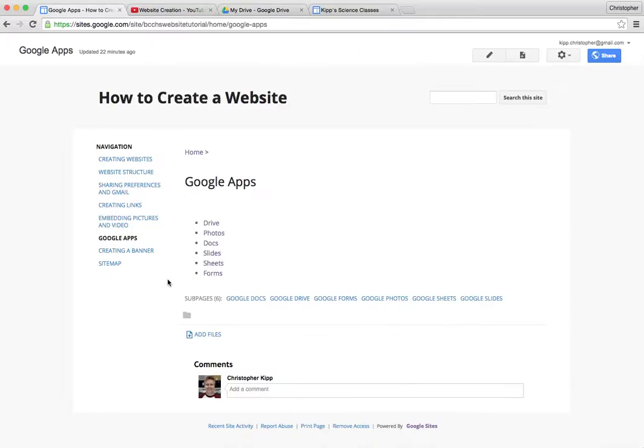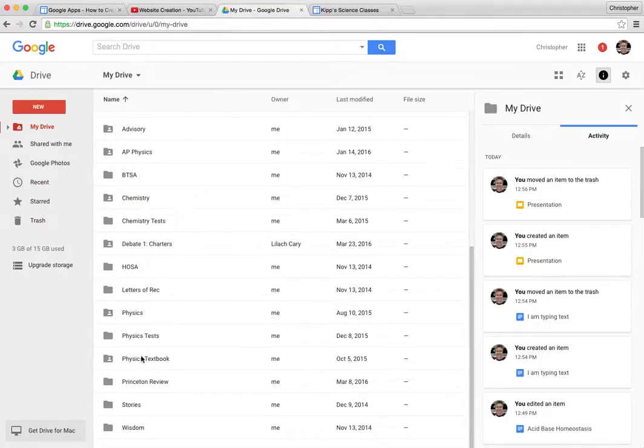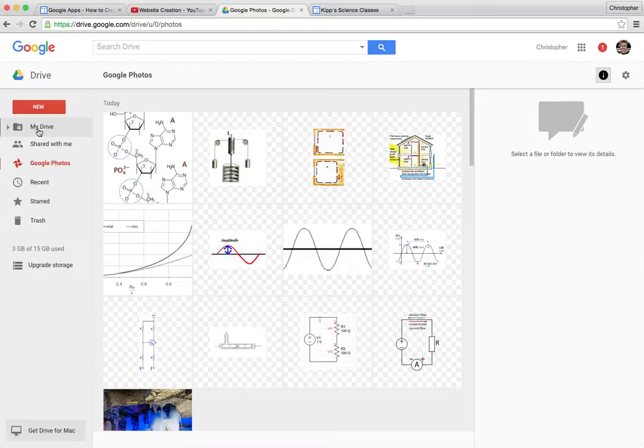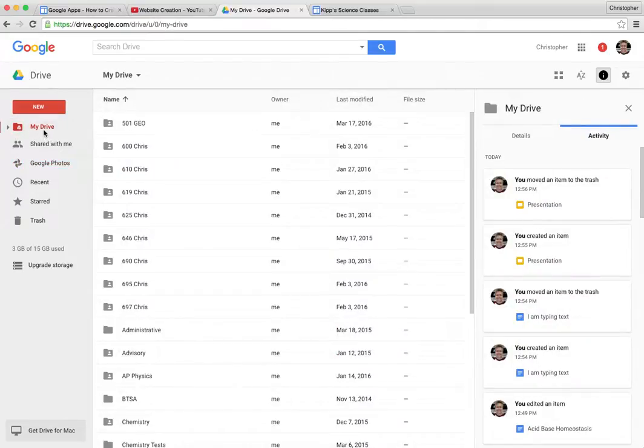Okay? Is that all the stuff that you create gets saved online automatically, and from there you can link it to your teaching website. So this is like the storage space for all the stuff you want to put on your teaching website in the same way that Google Photos, which by the way you can access from your Drive account. Remember this? We did that one in the photo tutorial. So it's all saved here. Okay?